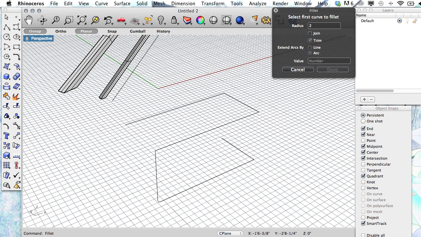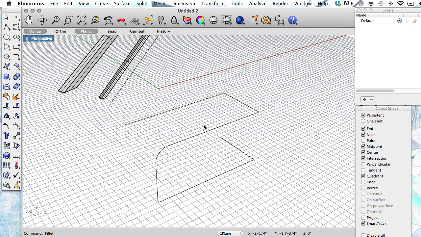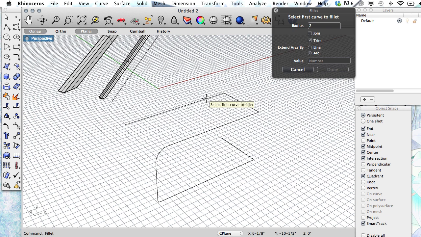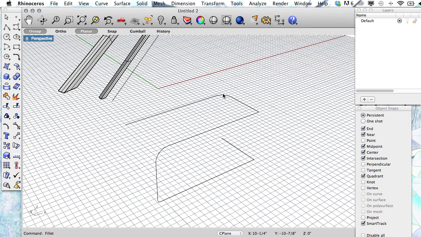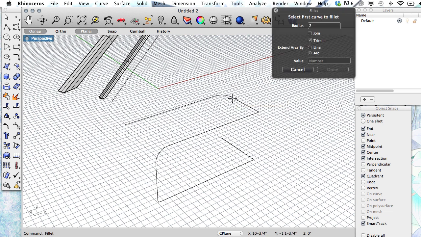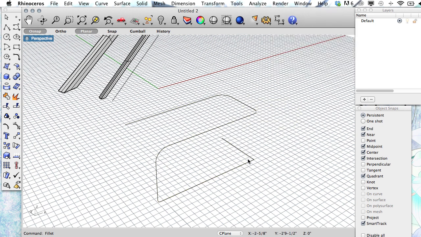This time I'm going to try a radius of 2. So what I'm doing is I'm selecting fillet and then I'm selecting one curve on the end that I'd like to join to the end of another curve, and I get those soft radii, this time with a radius of 1, and one more time with a radius of 1.